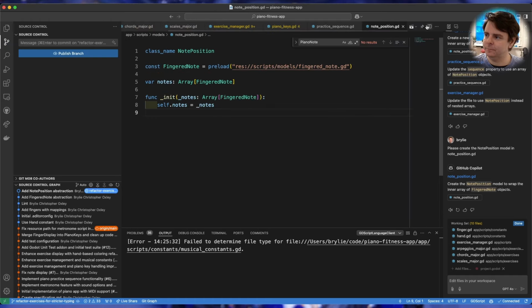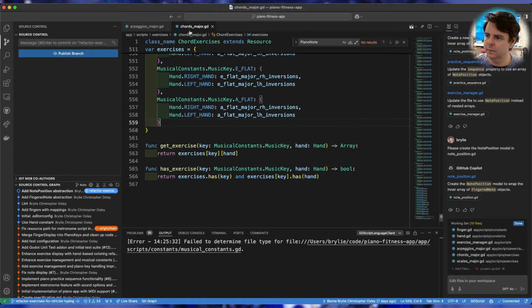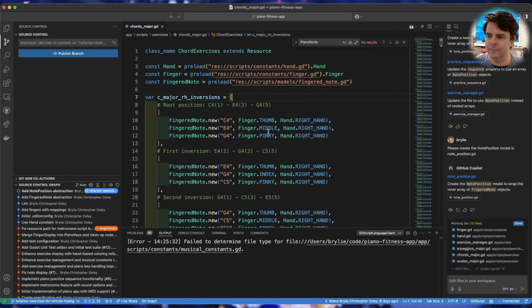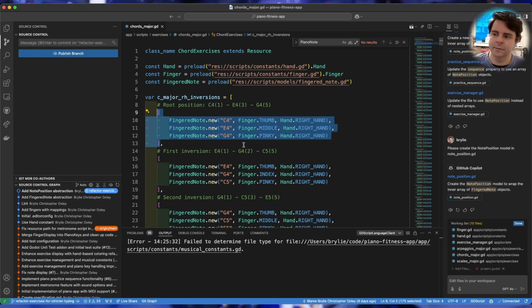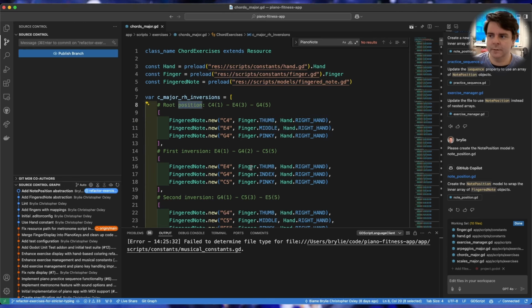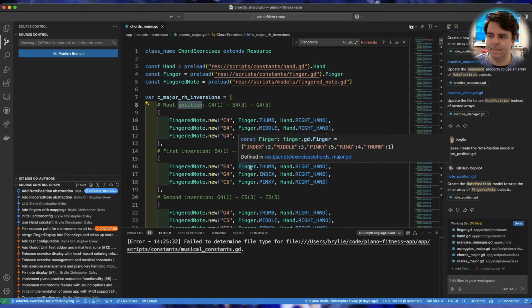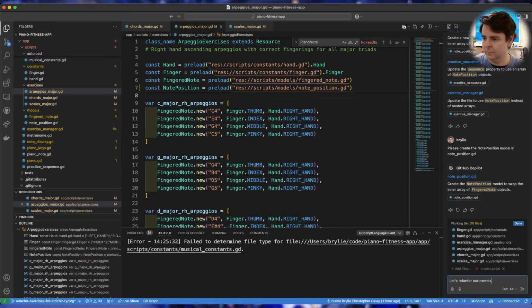Okay. So for whatever reason, the chords aren't working. And really, this is a note position now. Yes, and corresponding. Man, this is good. Then I would need less mapping, be more verbose when defining the exercises.